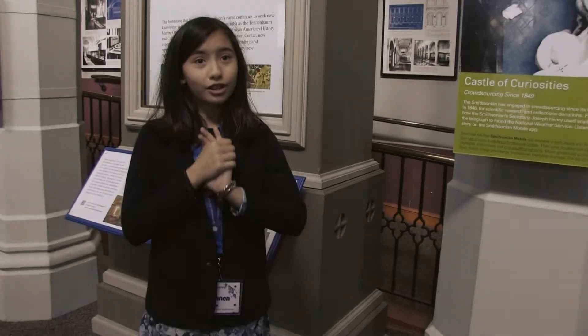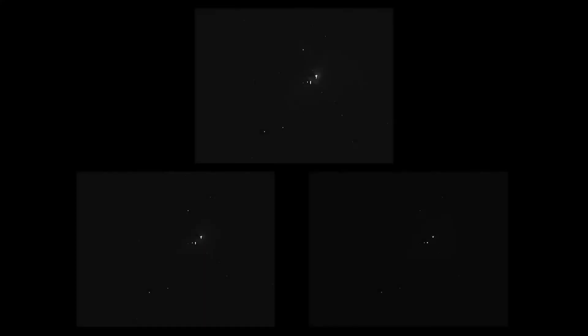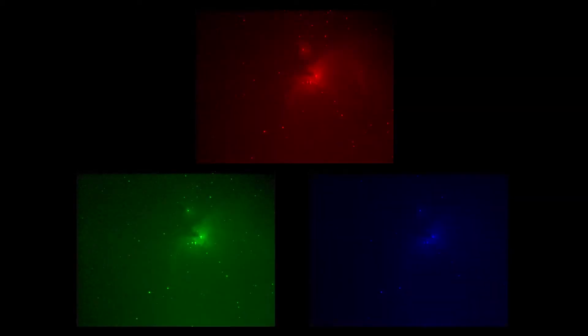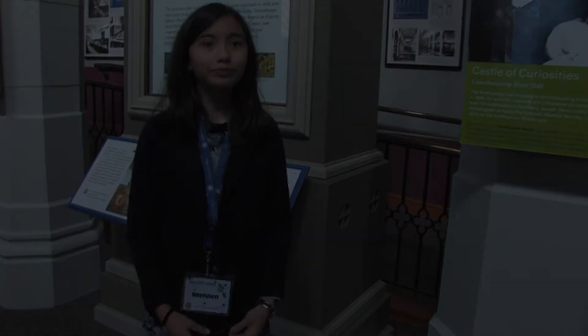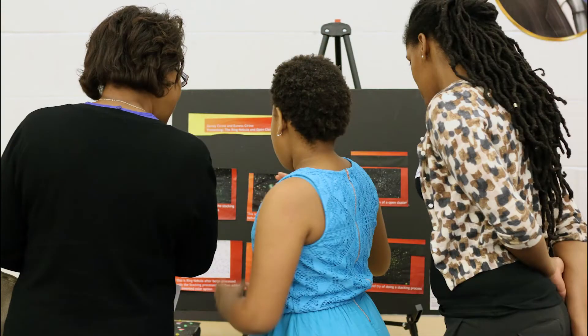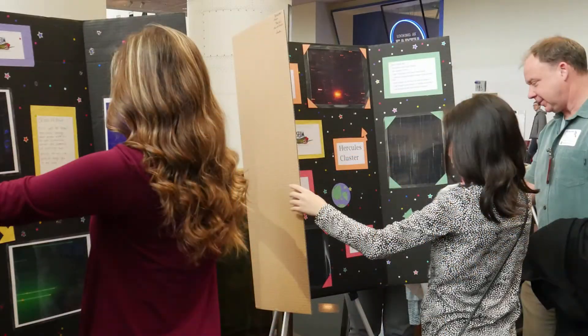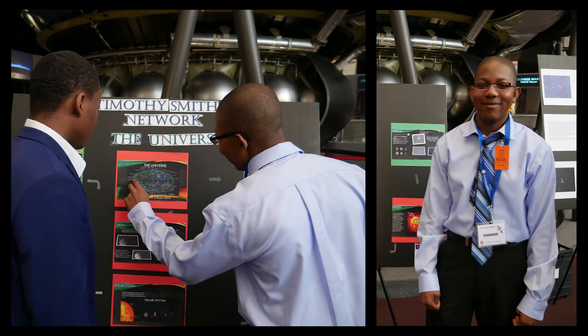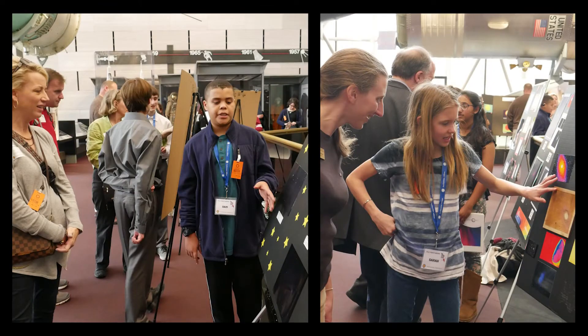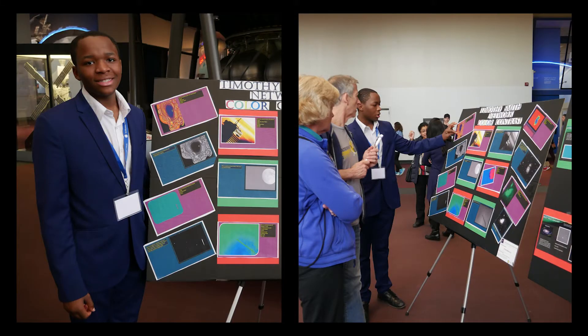Among all this real science and technology, students can get really creative. I took three images of the bright nebula and I added a filter to each of those images — a red filter to one image, a green and a blue to the others. And I was able to align them perfectly so it looks like the real thing. Eventually, the students and educators together decide how to present their portfolio of work in a capstone project. Every student creates something substantial that lasts long after the program has ended — a piece of work that demonstrates their new mastery of astrophotography and gives them an opportunity to imagine their own place in the world of science.